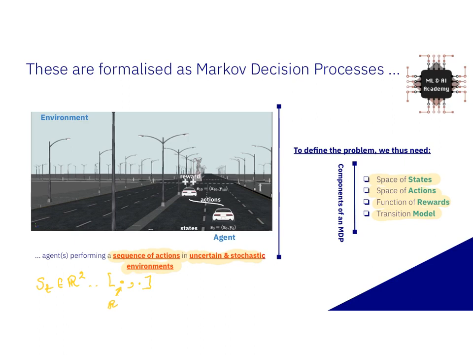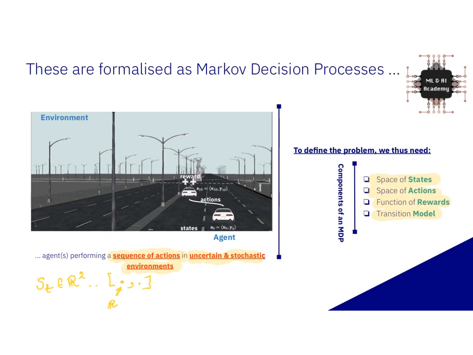States, however, can also be discrete, not only continuous. So if you consider a grid world experiment, here the agent can go from a cell to another cell dependent on the actions it had applied. And there we have a set of discrete states that the agent can belong to. And that is also possible to define in reinforcement learning.